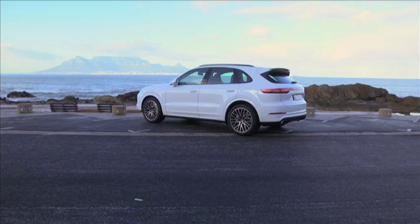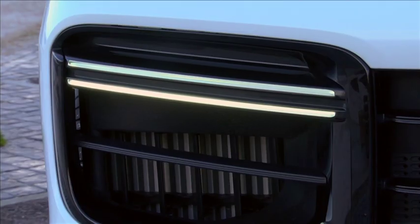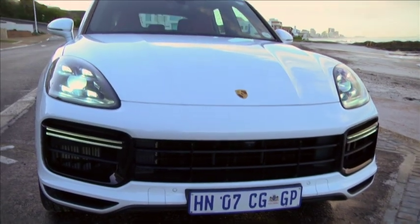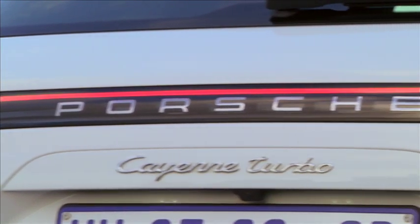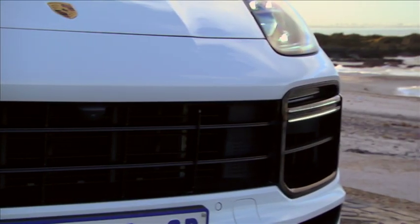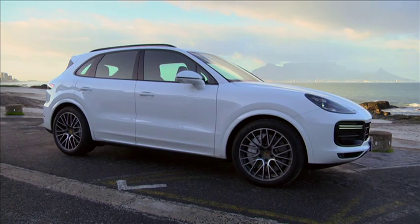The Cayenne isn't a classic beauty, but it certainly gets your attention in Porsche's typical understated fashion. Being a performance lover, the larger air intakes immediately grab my attention, visually confirming what you are about to experience when you get behind the wheel — improved performance and efficiency. In a market where massive bling grilles dominate, this blacked-out front end is refreshing, iPhone X notch and all.